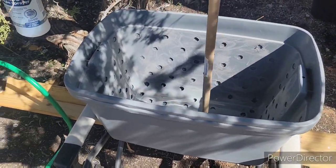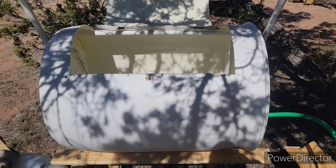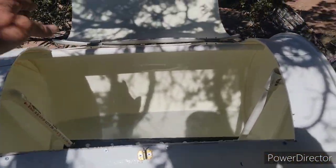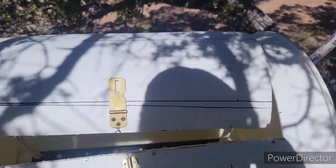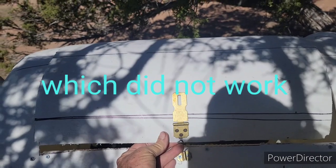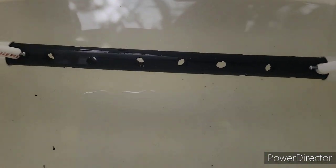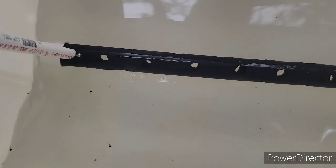So I went to a completely different thing, and I bought a barrel. This is a 30-gallon barrel. I cut an opening in the barrel and put a little latch on it so the bugs and stuff don't get in here overnight. Then I put this apparatus in here. Now, I don't want to drop my phone because there's water in here.